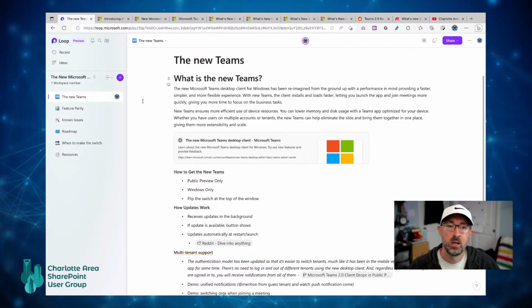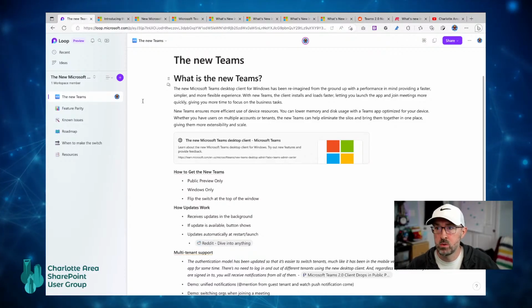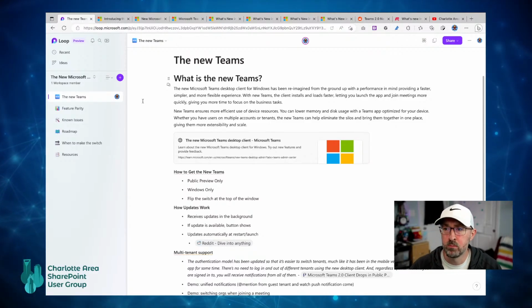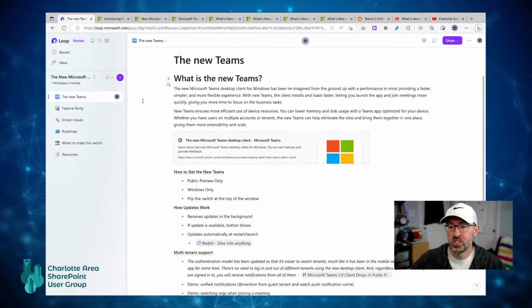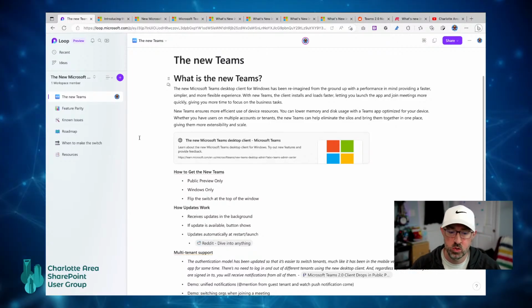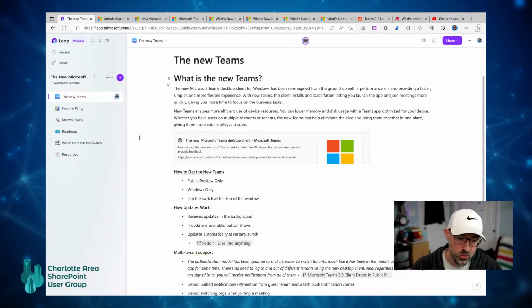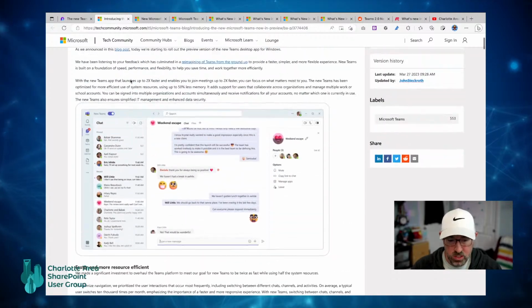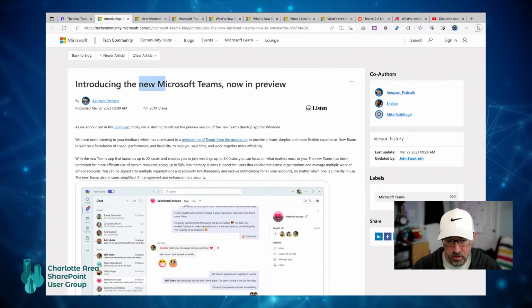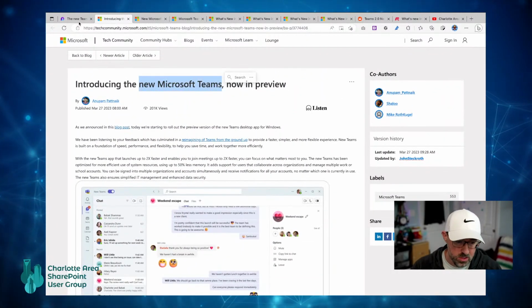That was actually an install with Windows 11. I believe it might have even been bundled with Windows 11. And then there's the new Teams, which is actually 2.1, but Microsoft's referring to it as the new Teams. So as you're looking through their blog articles, they will refer to it as the new Teams. That's where you're going to see on a lot of those articles.